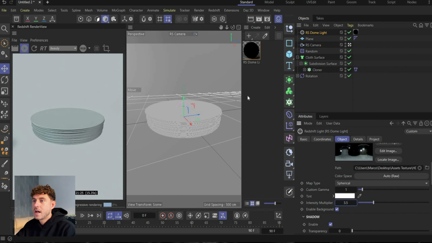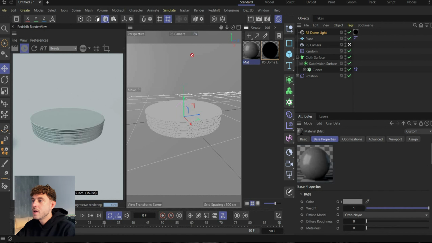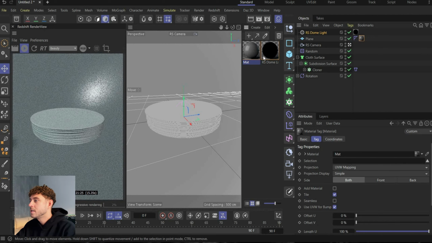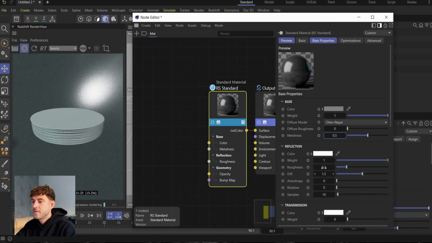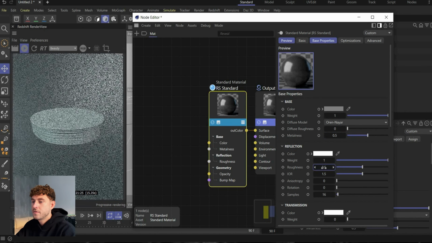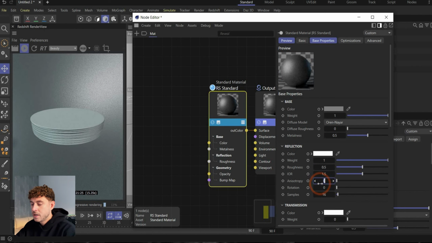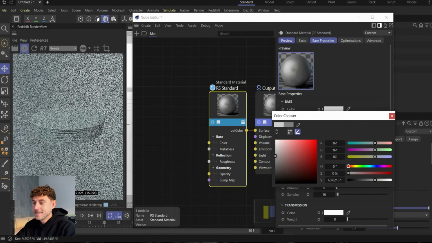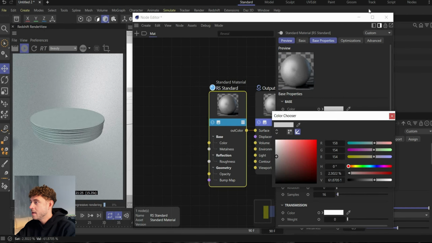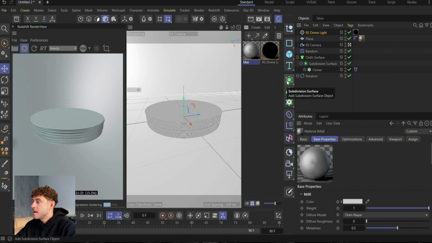And now we can start with our first material. Double click in this window here, drag and drop it on the background, open the material. Here we change the metalness value to 0.5 and the roughness value also to 0.5 and entropy also to 0.5. Here we also change the color to a light gray. That looks good. And in the next step, we create our 3D object material.